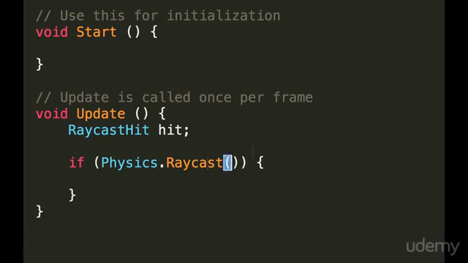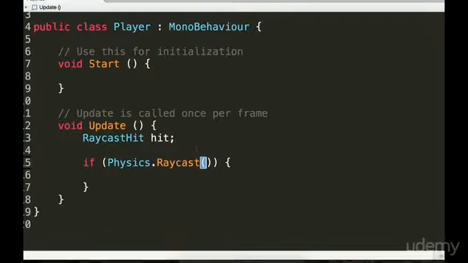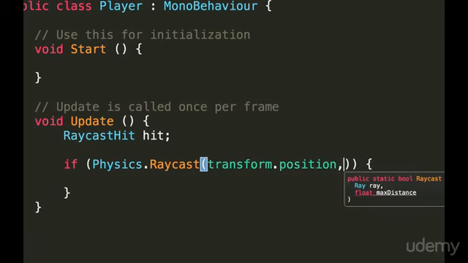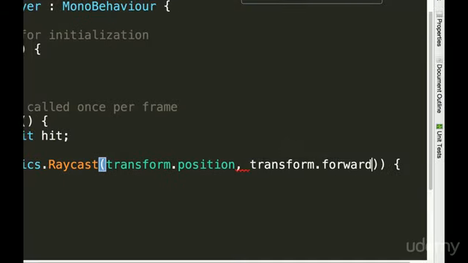The first parameter that I'm going to use here is the origin of the raycast. And this is going to be easy because the origin of the raycast is exactly where the player is standing. To get the position of the player, we simply type transform.position. That's where the player is standing. The second parameter is the direction of the raycast. This could be done with some very complicated mathematics, but in Unity we can just type transform.forward. So this is going to be an arrow that's going to point forwards, to whatever the player is looking at.